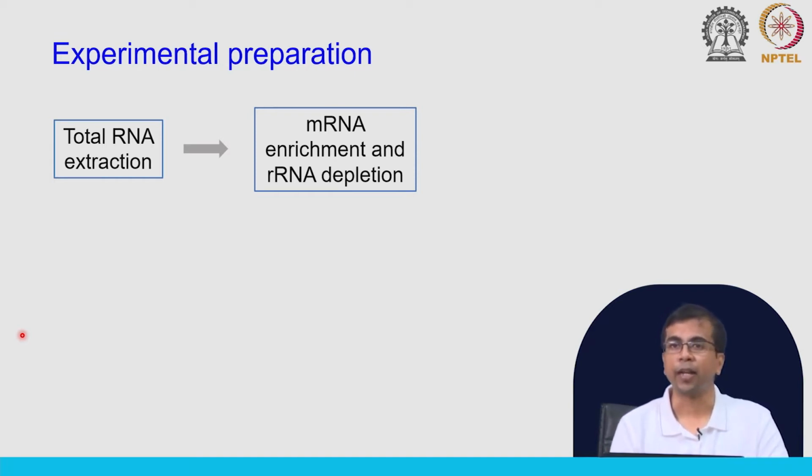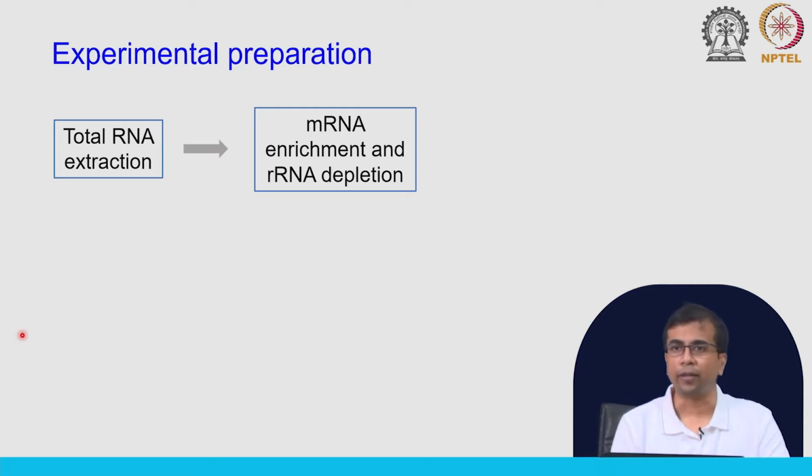This mRNA enrichment can be done in different ways. For example, we can use amplification using primers against the poly-A tail in case of eukaryotes, and we can amplify only the mRNA, and we can reduce the concentration of ribosomal RNA. Now, if we use this amplification, of course, we need to keep in mind that it will introduce certain biases, which we will talk about in the next few classes, the biases that we introduce during these experimental steps. So, why is it important? Because these biases will come in the data analysis, right.